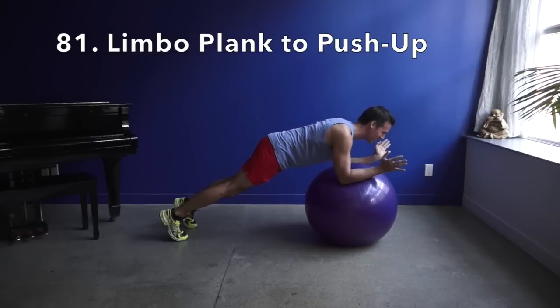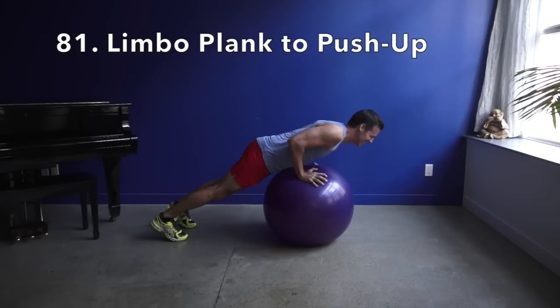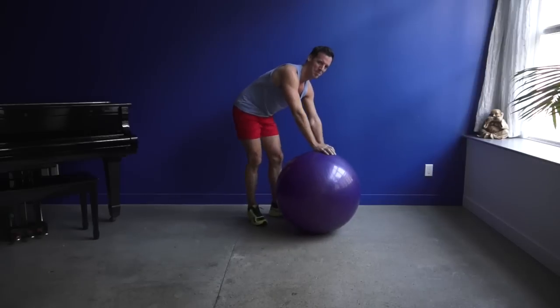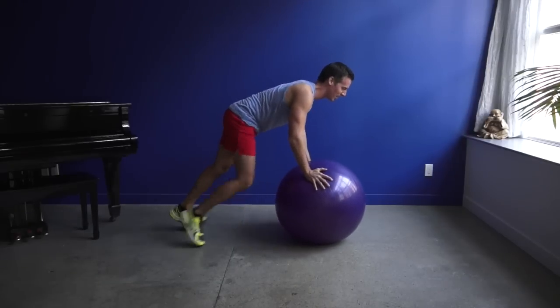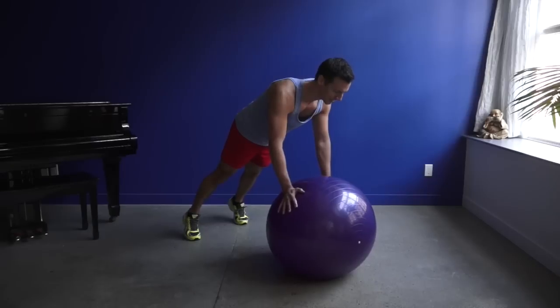Sometimes it's harder not to move. Do you know what I mean? Sometimes it's actually harder to stay down as opposed to going through the full range of motion push-up. Ooh, it's a hard one. Releasing the hands.